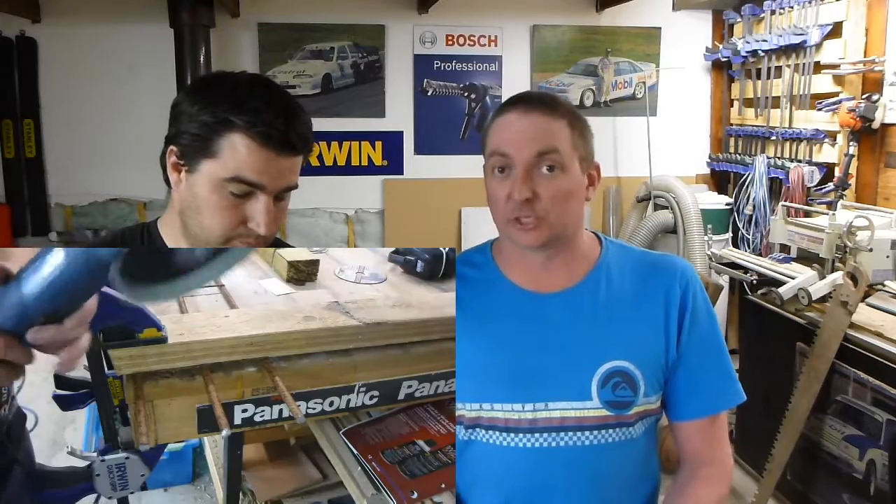The Carborundum was a pack of ten for ten bucks — a dollar per disc. It had hardly any disc left after those 15 cuts, compared to say the Flexivit which could have done another 15 cuts with the leftover disc. But it's over twice the cost of the Carborundum. So if you don't mind changing discs more often, the Carborundum actually provides good value for money. When you sit down and work out the figures, it's actually a viable option. If you can't be bothered changing your disc constantly, probably go the Flexivit, Bosch, or ToolX — because with the Carborundum, that's exactly what you'll be doing. But bang for your buck, it's still a great way to go.